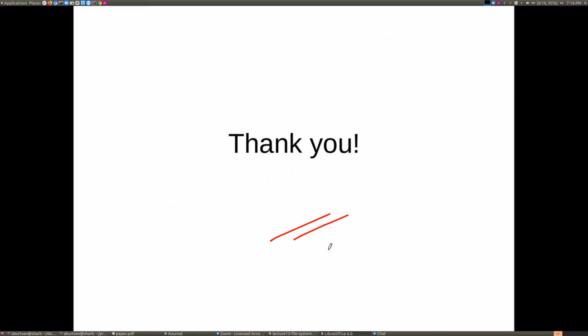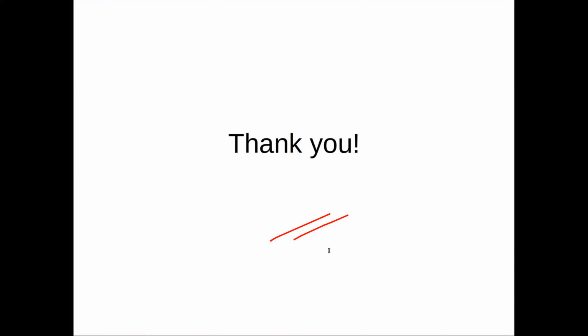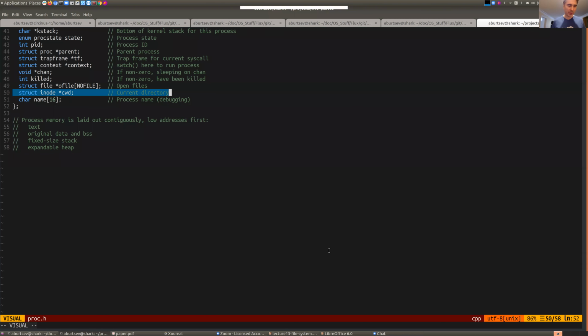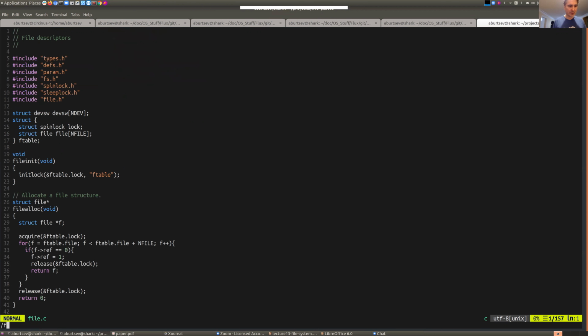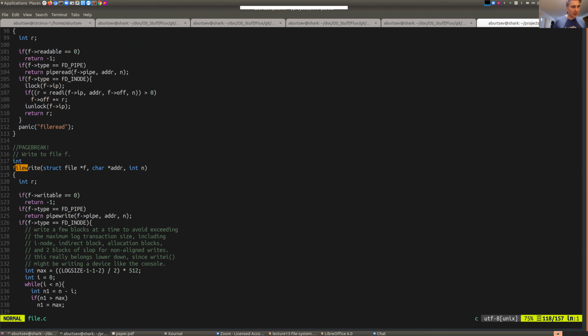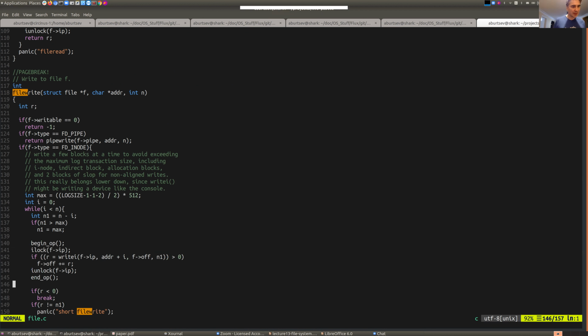One question I have regarding journaling is, can the write be too large that it cannot fit in the journaling area? It can. And that's why if you carefully look at these file write operations, I had the very same question when I was first reading the xv6 source, file.c. If you look at the filewrite function, you will notice that it splits the write into multiple transactions like this.